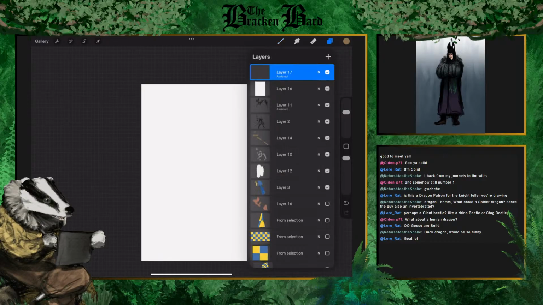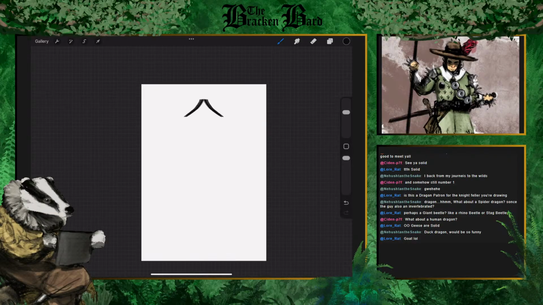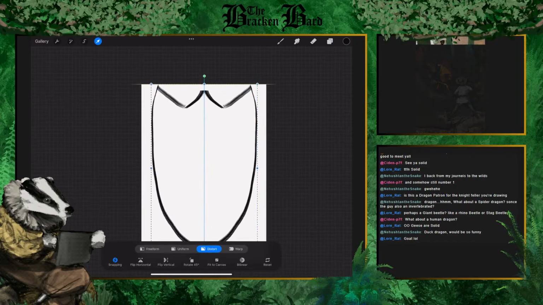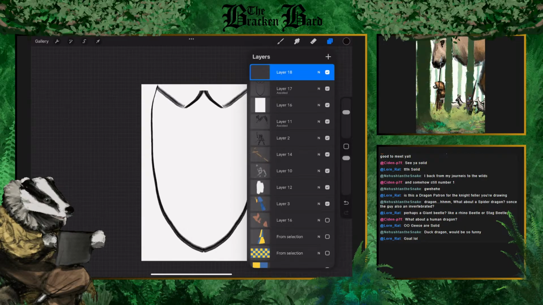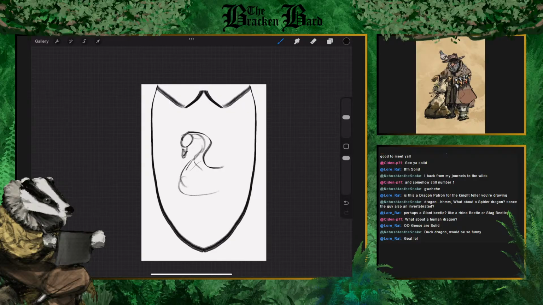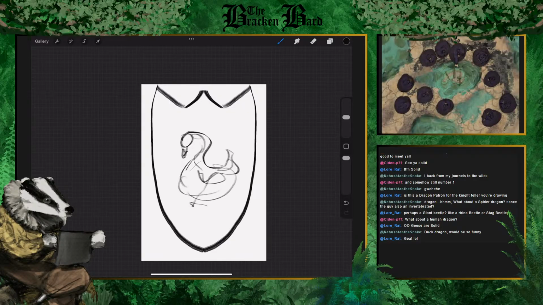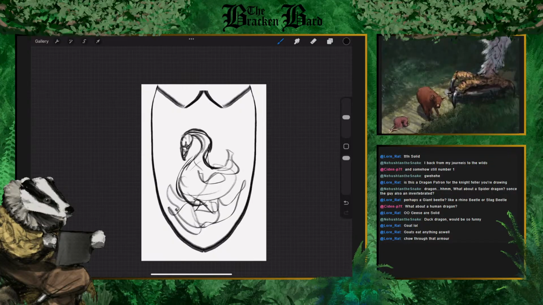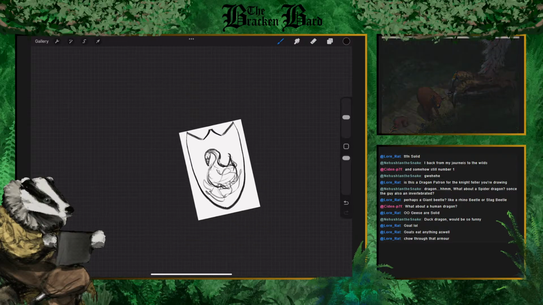So the first one we'll do, let's try geese first. Let's draw a really dramatic shield shape. Okay. So we could do like, it's a bit like a swan. That's fine. Something like that for the goose.